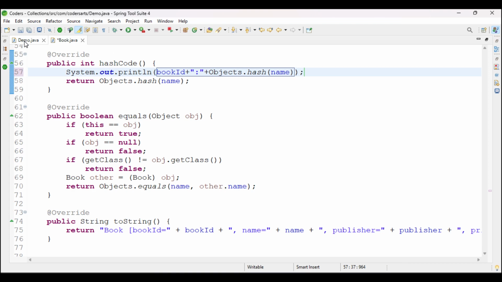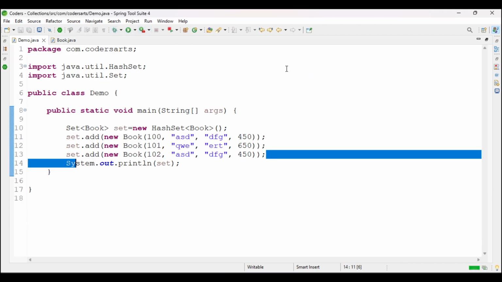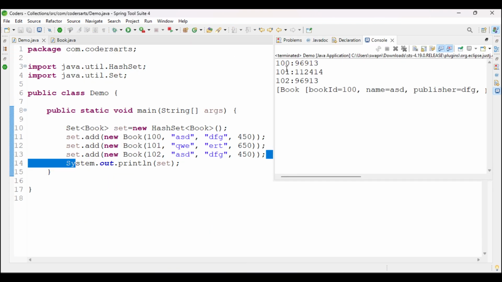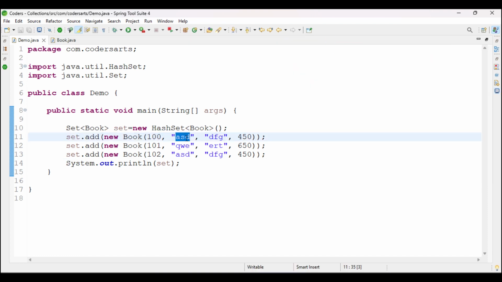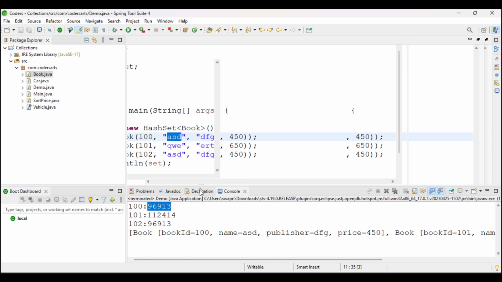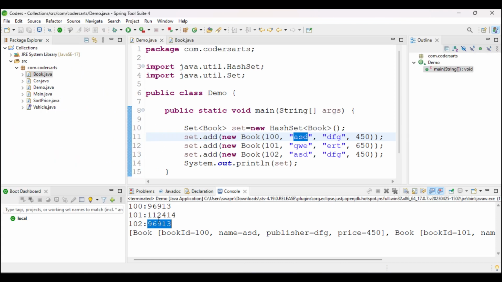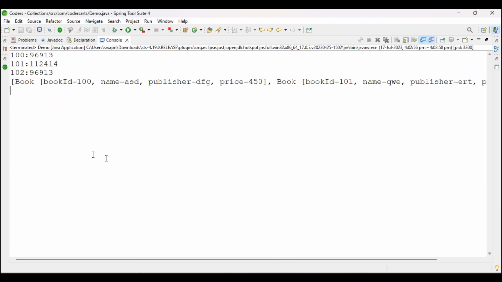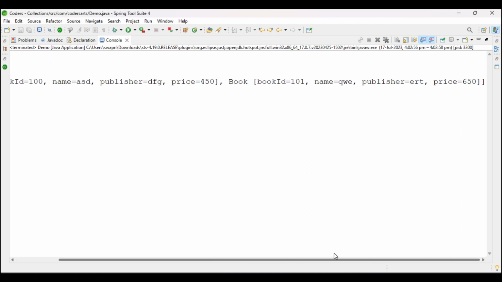If you see the book ID with hash code, I have different book IDs, but I have the same hash code for both elements because I have used hash code on name. That is why it is giving me the same hash code, and also only two elements are inserted because of the same.